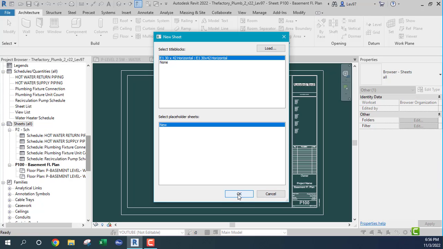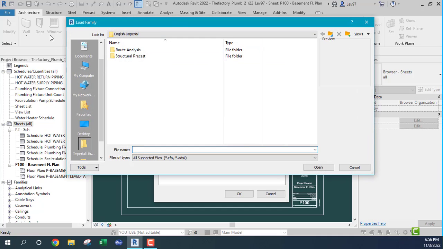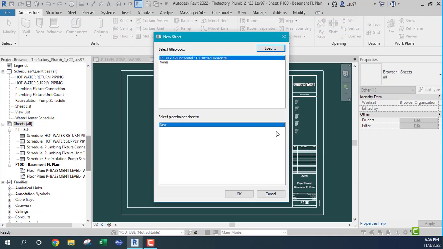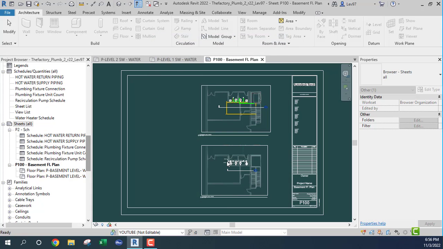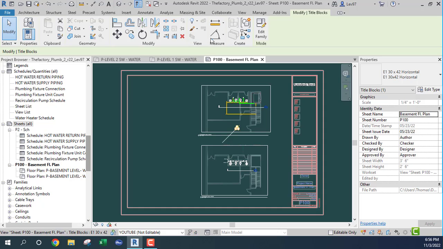Or you can go in and load, if it's not there and you're starting a new project, then you go in and you can load your sheet, right? A sheet is a family. That's all it is. So you can edit the family, right?